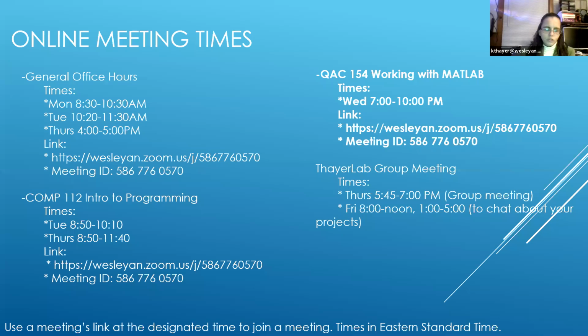If you want to go to some other time, then you can go to the general office hours. People who would be seeing me in the general office hours would include students who are in my other classes, so Comp 112, and then I have you guys, and I also have my research students. So anybody can see me during the general office hours. This time would be designated for you, and you would have priority during this time. I generally don't have a problem with students going to the office hours because I have so many of them. It's usually just not an issue. But please just let me know if you are having a problem getting in.